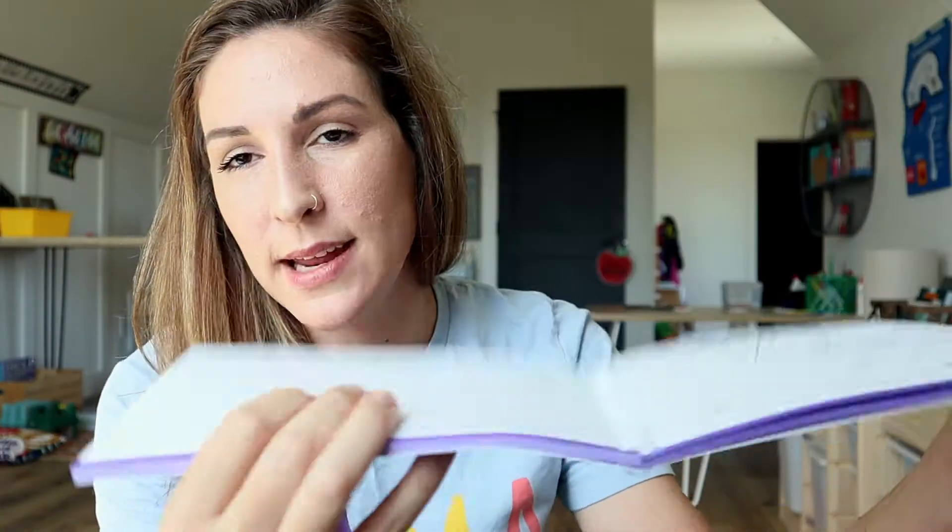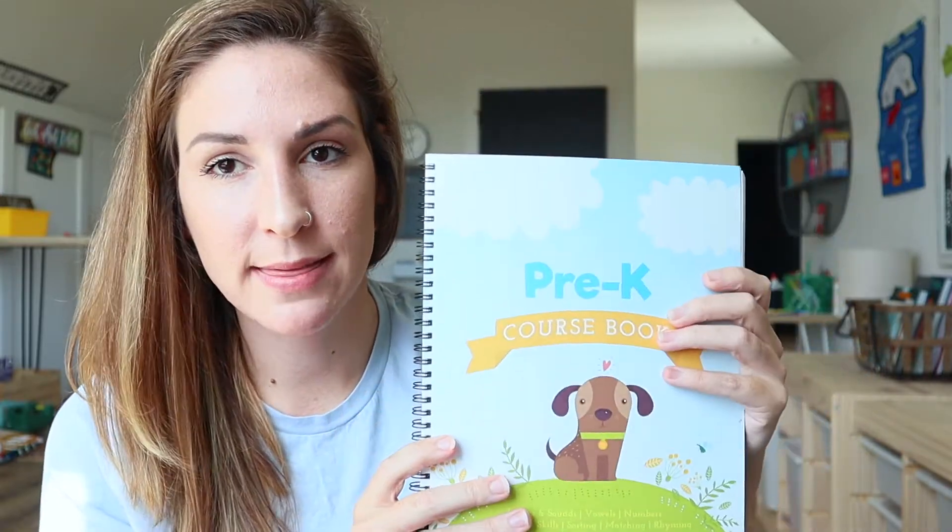I also got him the pre-writing book. There are some other things we're going to be learning like letter writing, but he really needs fine motor skills work. He is left-handed actually, so it's kind of a struggle to get him writing straight lines. This book has all of the pre-writing stuff in it and then some letters in the back. I do love the Good and the Beautiful because it has both pre-reading and also some math skills, as well as handwriting — it's really pretty and engaging.